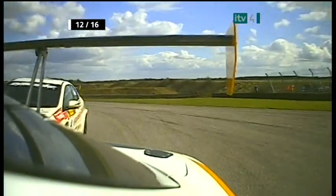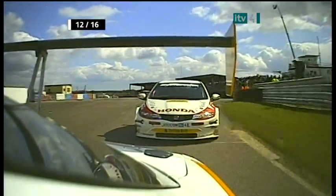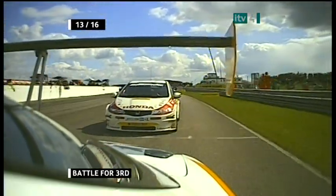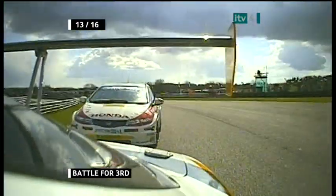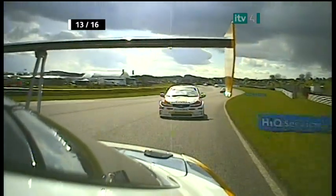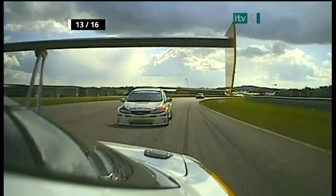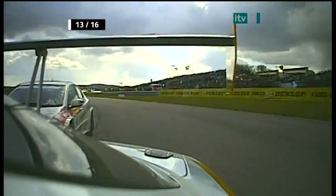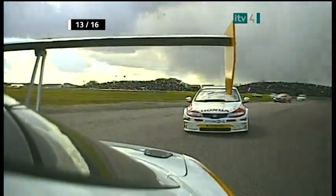And let's just watch into the chicane. Using a bit more curve there is Matt Neal. This is where he's been quick, but there Paul O'Neill had a good exit himself. Yeah, the front-wheel drive cars both pull out of the chicane very well. Rear-wheel drive cars tend to spin up the rear wheels a little bit, but they came out very equally. Yeah, it's fascinating to watch the different ages of Honda here. The Integra, which has been in British touring cars, as we know, for quite a few years. The Civic, which was built to S2000 regs, so slightly different regulations that Civic is built to.